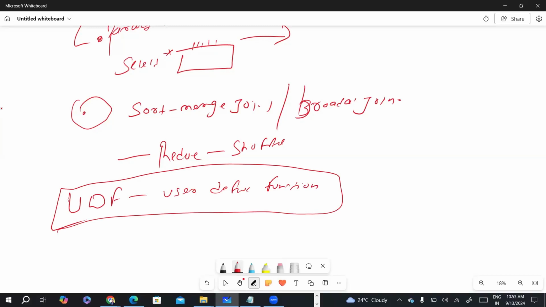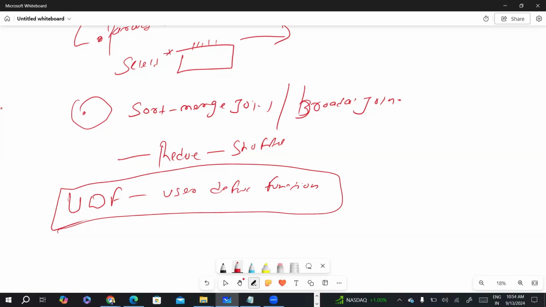Okay. So UDF is nothing but a kind of defining your own function, a user-defined function. In PySpark, it allows us to create our own functionality, basically a natively supported Spark functionality.